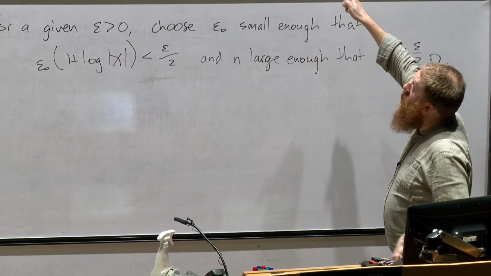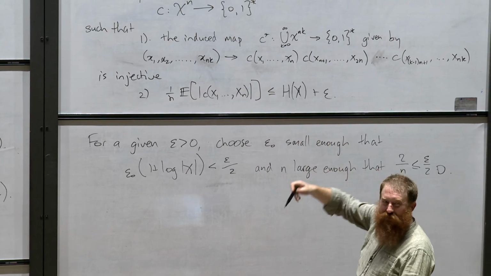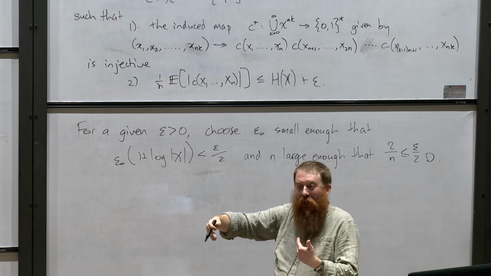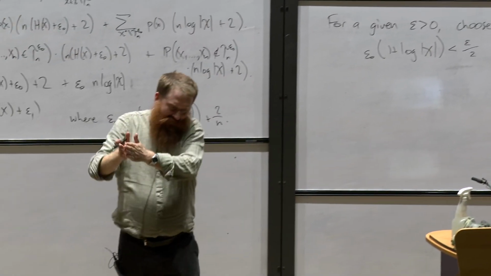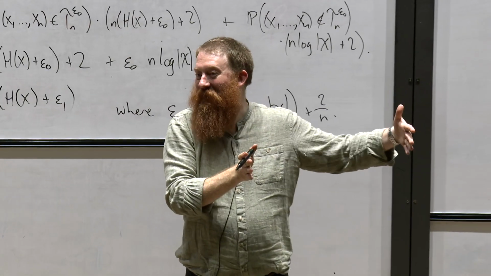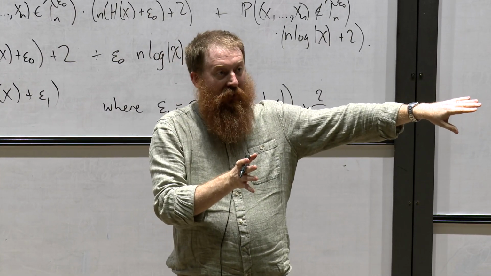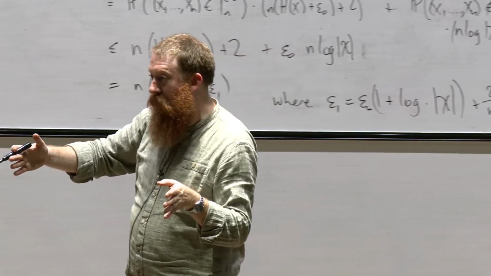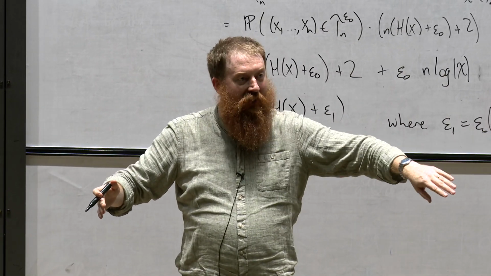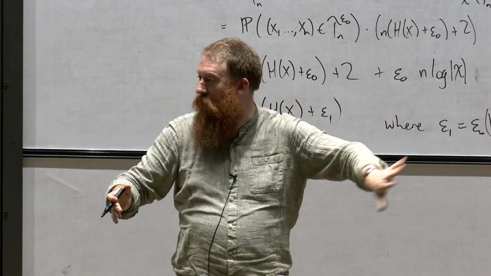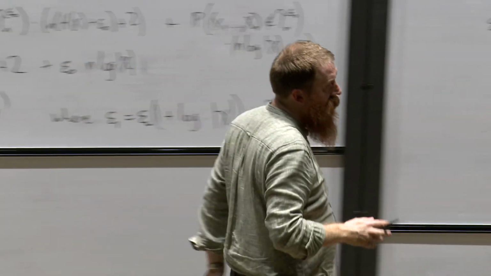Other things, well, this result, and in general block codes, they only work if the length of your input is divisible by the length of a block. So what do you do in practice? You take blocks and then at the end you normally pad it out. So you have some character that you're happy just to add on to the end of the string. So if I've got a block of length 3 and an input of length 7, I add 2 null characters at the end, 2 things I don't care about, spaces, whatever, so that I get something of length 9 that I can encode. And so we do that.